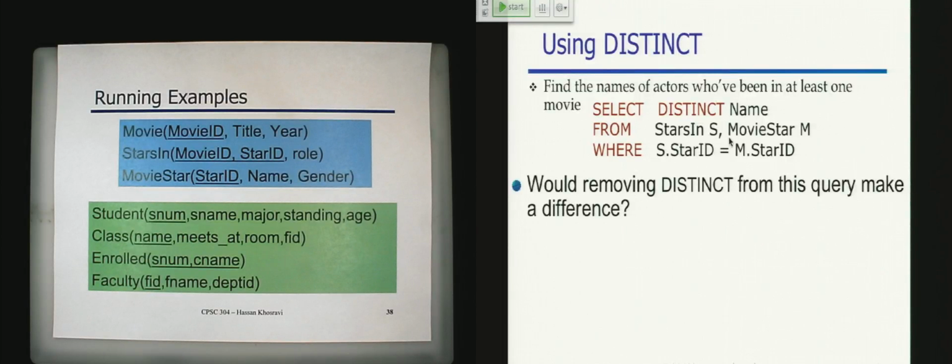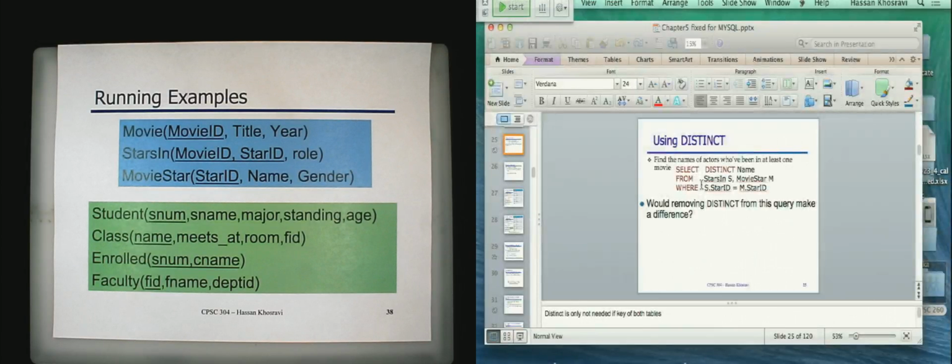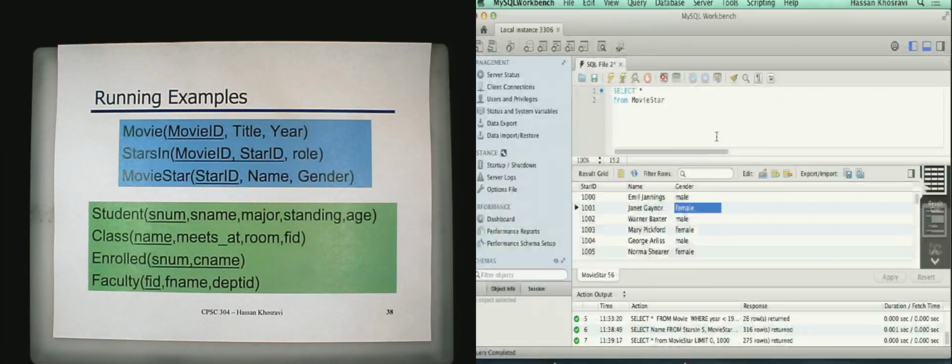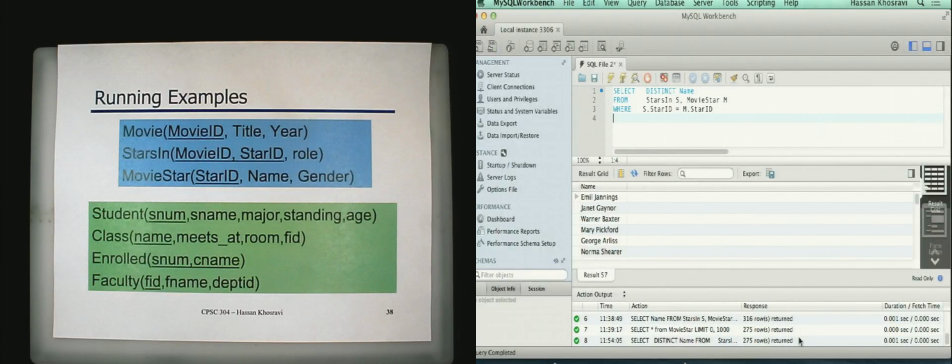Would having a distinct here make a difference? Well, we saw that before, right? Let's try it again. So with distinct, I have 275 rows, and without distinct, I have 316. So here it would make a difference.